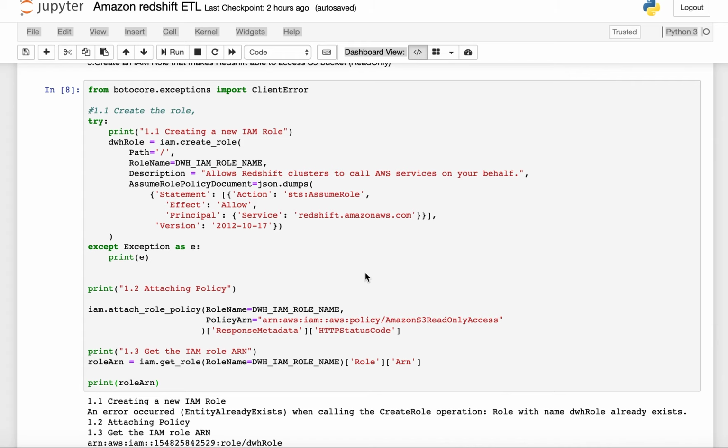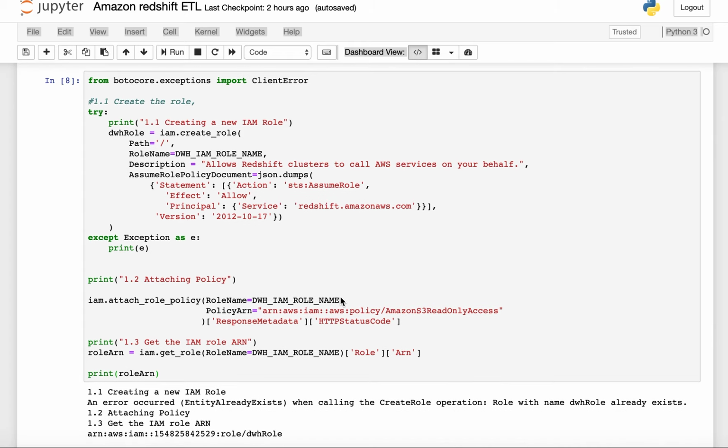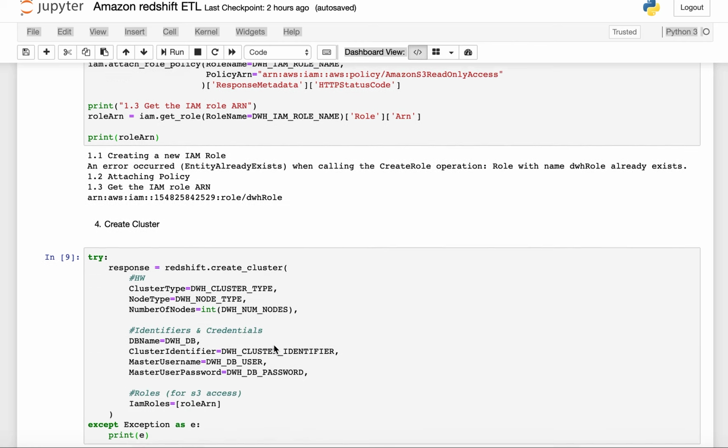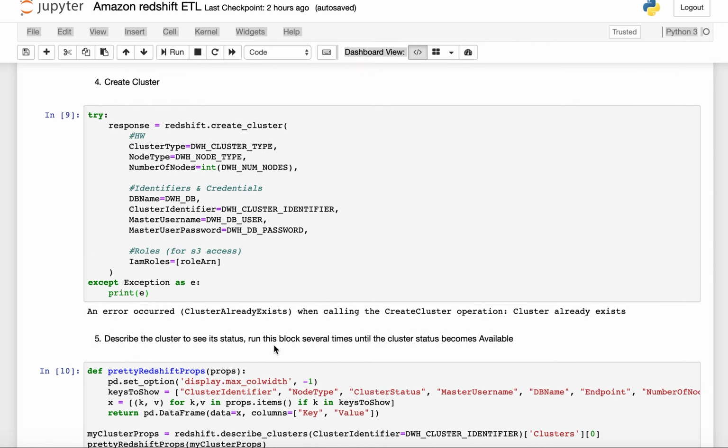And the next step, we're gonna create the IAM role that makes Redshift able to access the S3 bucket, and of course, it's read only. And I believe this code is from exercise 2. And after creating this role, we can get our role in here. And next step, we're gonna create clusters. So after we get all the parameters ready, we got our role ready, we're ready to create clusters. And of course, if you run this code again, you're gonna have the cluster already exist. And of course, you can check your cluster on the Redshift website.